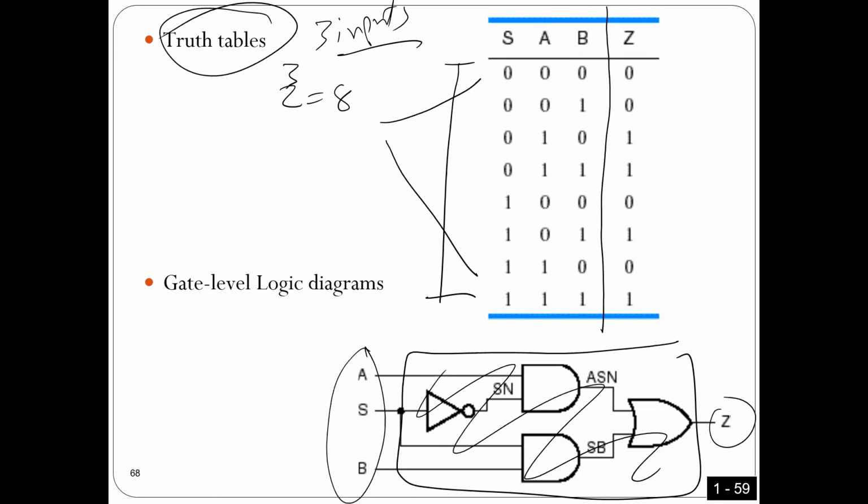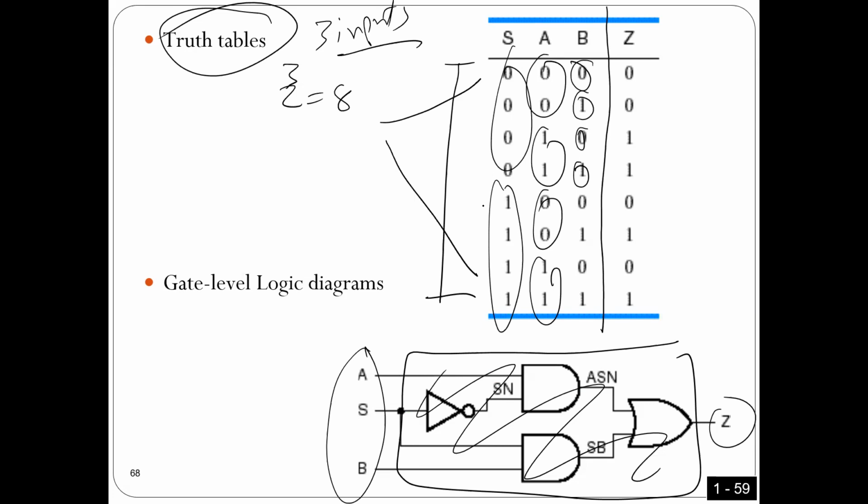Even last time I told you how you can generate them. Look at the pattern. You remember: 0 1 0 1 0 1, then 2 zeros, 2 ones, 2 zeros, 2 ones, then 4 zeros, 4 ones. So this is all possible inputs. And for every input, you can know or calculate the output. This is what we call a truth table.